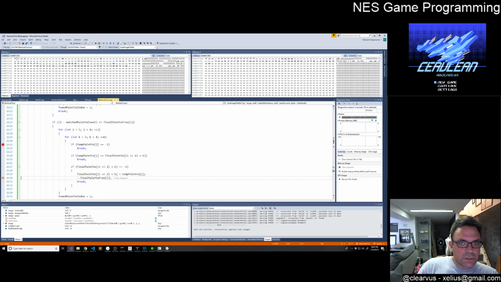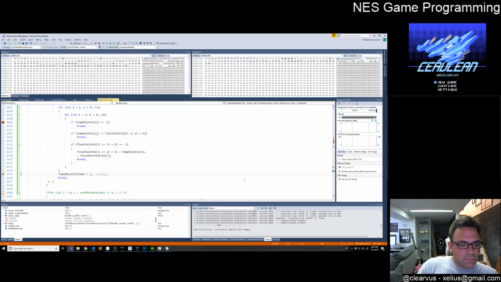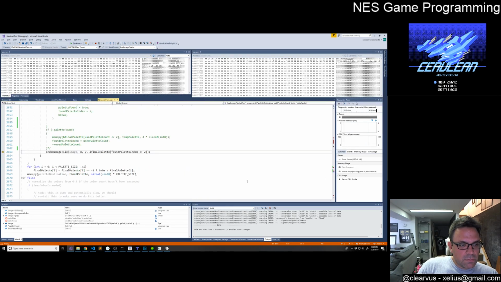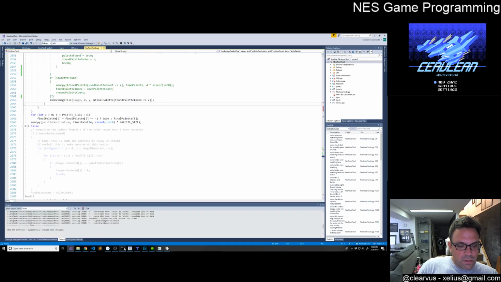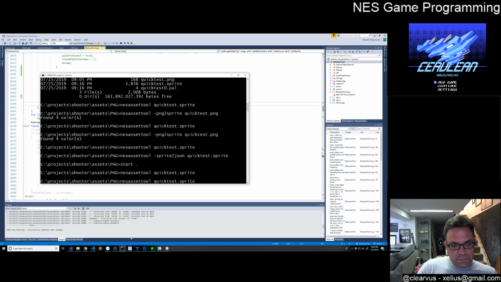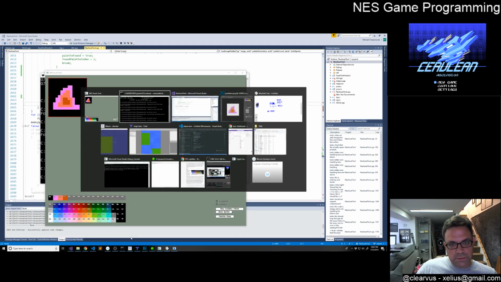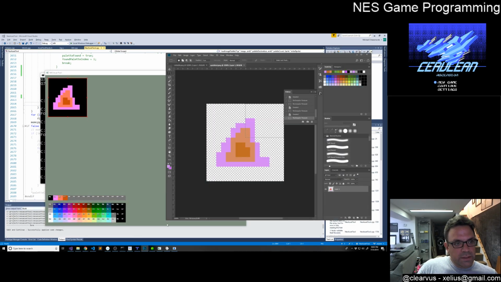Just want to look at this for a second. Oh, it just happens to be the first one that's in there. Cool. And then we will go through the other ones and make sure that they are actually already in here, which they are. We have our new palette, and then we re-index the tile, and then it's gonna do the same thing. So now we should end up with something that looks correct. Yes, that is exactly right now.